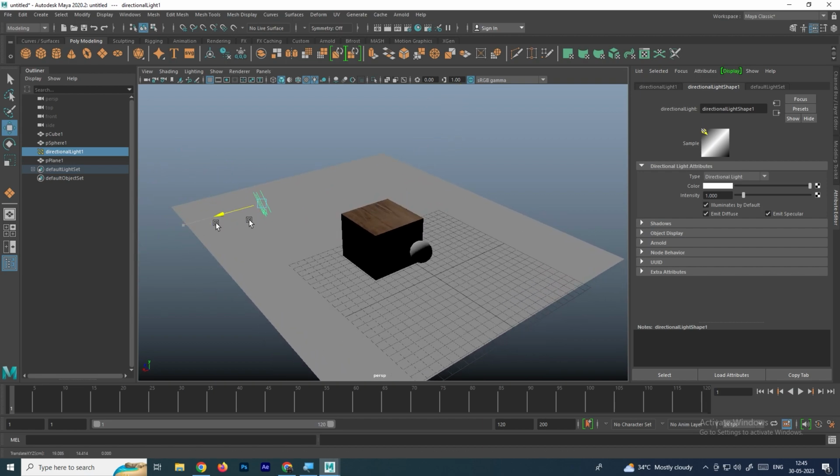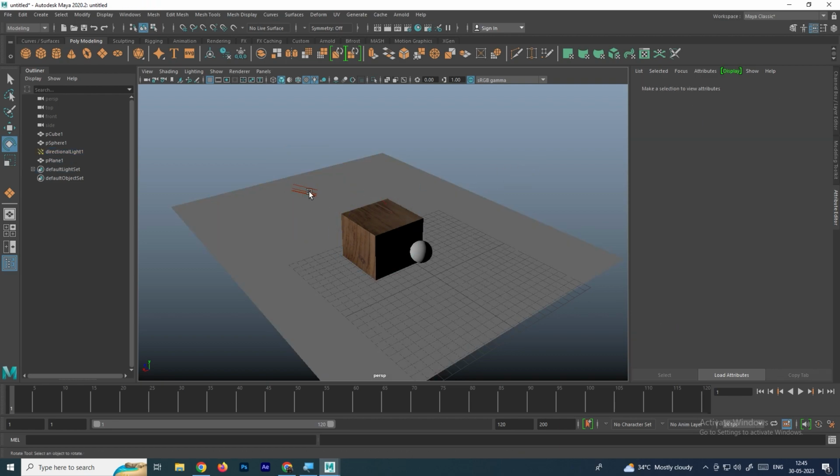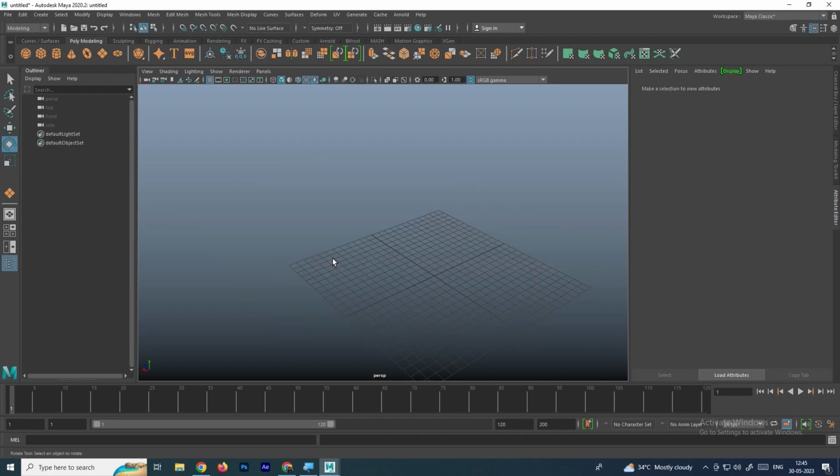You can change the directions of the light here in this way. So we can enable the cast shadows option. There are a lot of options which can be covered in the lighting topics here. So in this way, we can go to the wireframe mode, shaded mode, lighting mode, and texture mode.